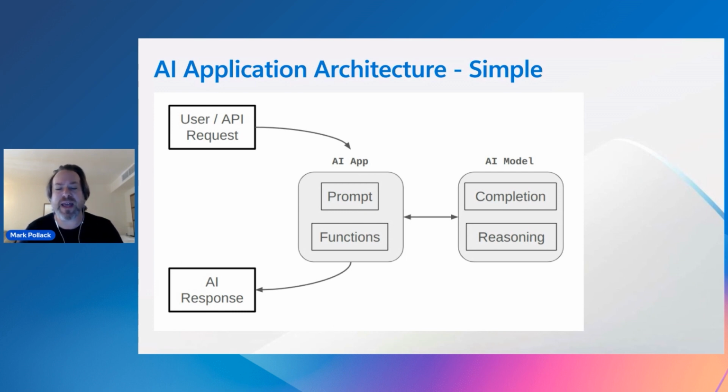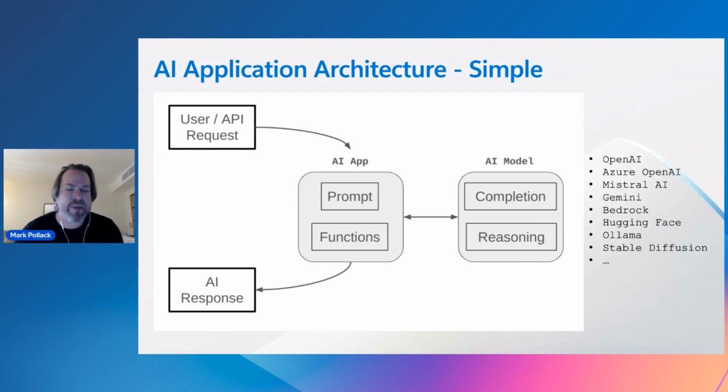However, even already at this stage, many of these AI models have the ability to reason, let's call it. And they can say, oh, I need a piece of data, and I don't really have it. How can I get it? And that's where you register your application's functions with the model, and then the model calls back. So in Spring, this is very easy. You just expose a bean that's a Java util function, register it with a prompt, and it'll be called at the appropriate time by the model. Once all that's done, you get the response back.